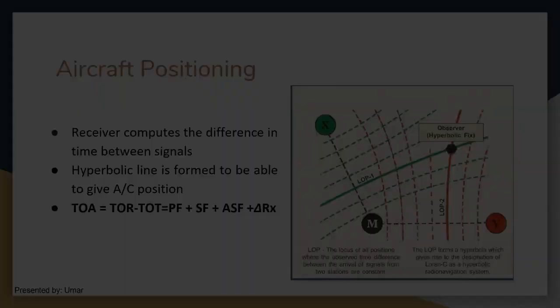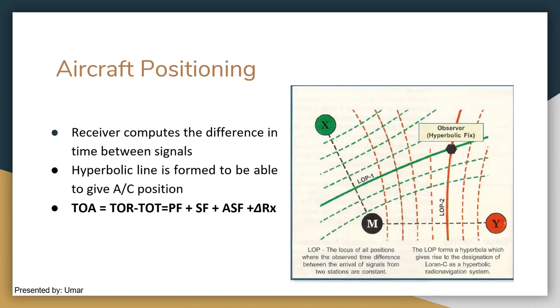Throughout a specific area, LORAN charts were made based on various recorded time differences between stations. These charts consist of many hyperbolic lines that tell the position of a vessel depending on the time difference. Once the aircraft is on a specific hyperbolic line, the receiver will receive signals from other stations in the area, and so the intersection of both lines will accurately determine the aircraft's position. The formula on the bottom describes how the vessel receives the signals. Time of arrival equals time of reception minus time of transmission, which equals the primary factor, which is the delay through the air, plus the secondary factor, which is propagation delay over sea, plus additional secondary factor, which is delay over terrain, plus the delay due to receiver electronics and cables.